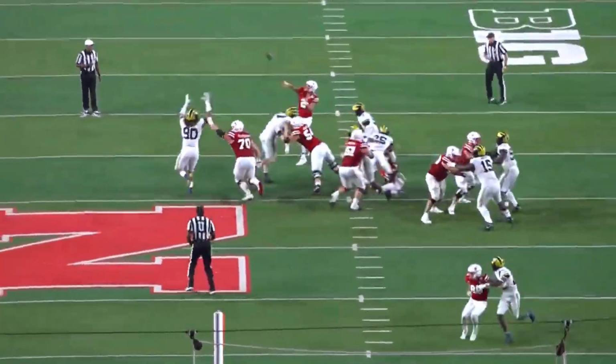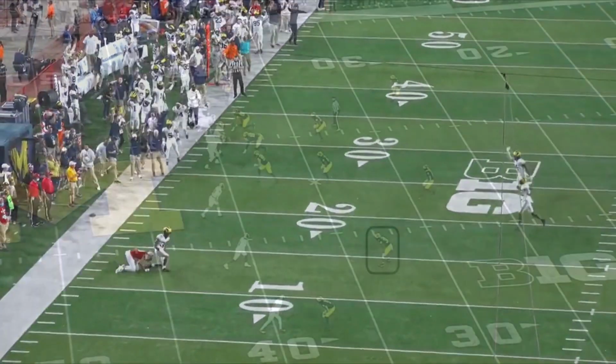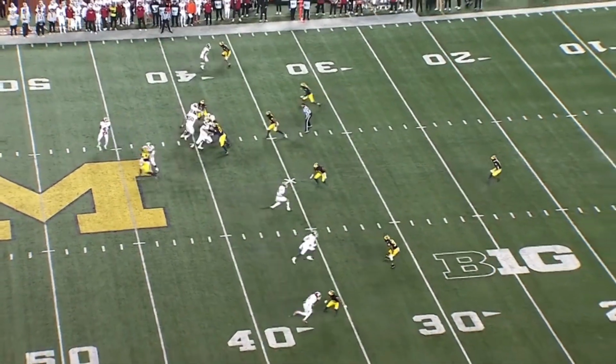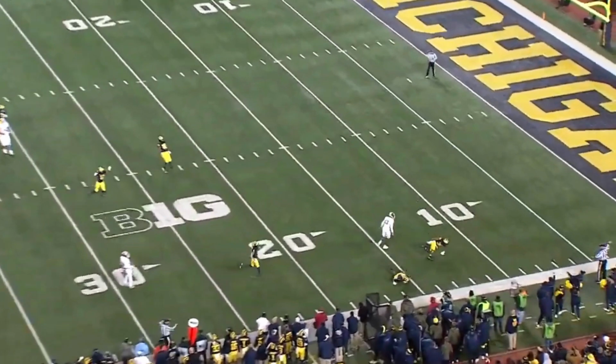He needs a more abstract role, at least early on while he adjusts to the pros. I think that he should be blitzing a lot, he should be playing center field when the defense goes man-free, and he should be playing close to the line of scrimmage against 3 and 4 receiver sets. But most importantly, there should be a lot of variation in his assignments.